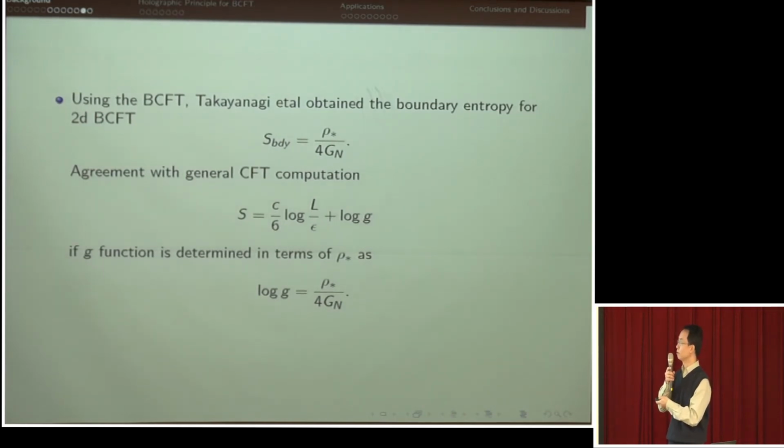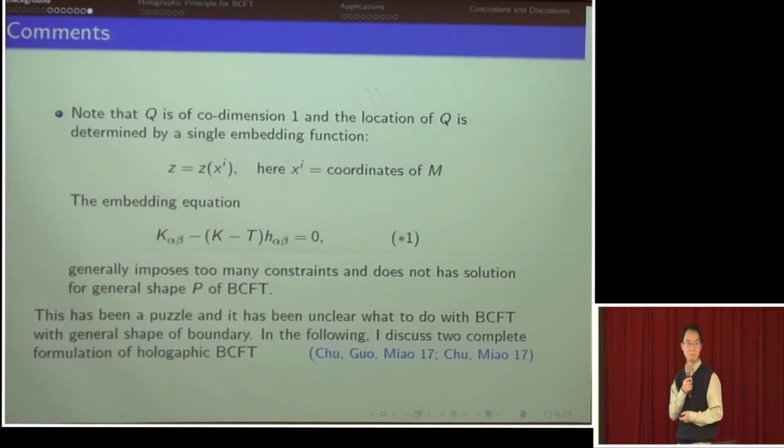But then there's also a piece which is the entropy concentrated on the boundary local degrees of freedom. This is called the boundary entropy. This is something people know in general from conformal theory. So he was able to reproduce the same form of entropy from his proposal of holography, and then identify the boundary entropy with the computation. So T, or rho star, is interpreted in terms of the g function of the theory. So the T introduced is measuring some kind of degrees of freedom of the boundary system.